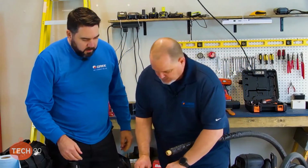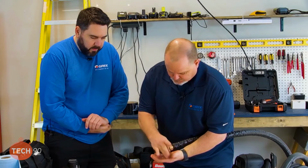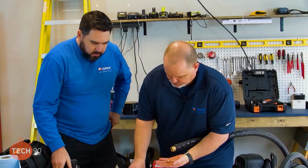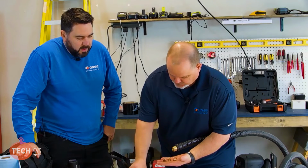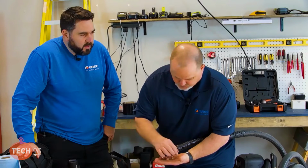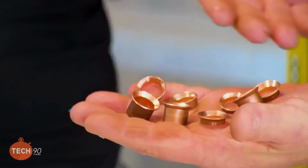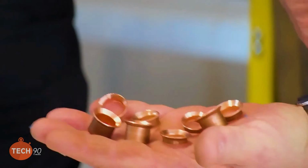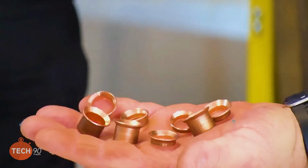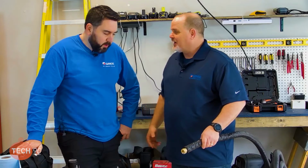So just goes to show, guys, as you can see here, I'm going to show all this. A recent test unit that I received back, they were having some issues with it and were unable to solve it on the job. So they sent it back to me, and there is red Loctite on the fittings where the line set connected. We're learning too, as far as adjusting the tool. We took the time to make sure that tool was flaring to the right specification according to that gauge. I'm glad we did this down here and not up on the ladder.